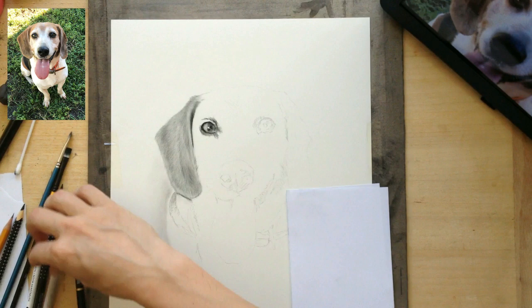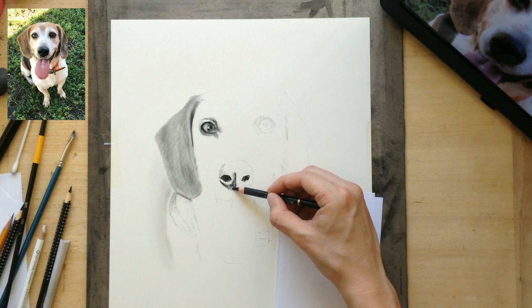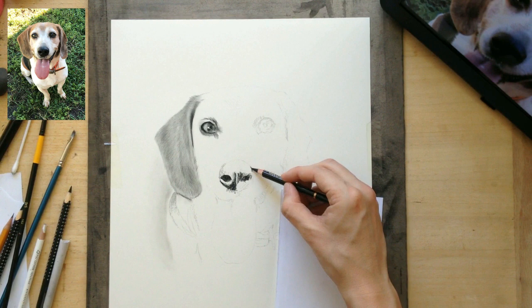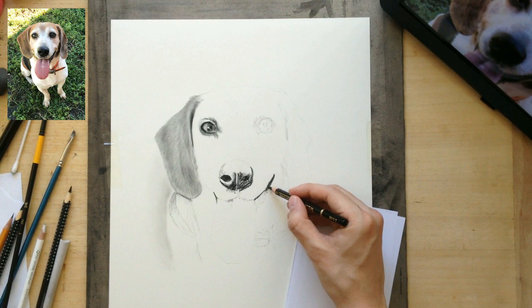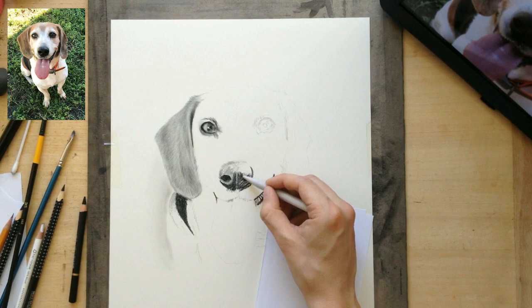Now I'm moving on to the nose. Again, using a little bit more pressure because this area needs to be darker. These are some of the darkest areas on the dog. And later I'm going to be blending that as well, but I'm going to try to retain some of the texture on the nose because it has a kind of rough texture, rough surface.